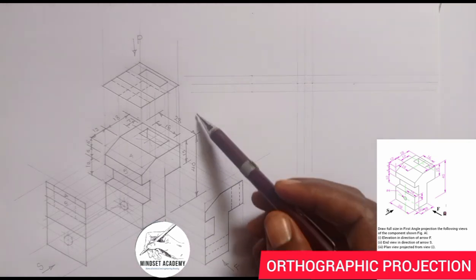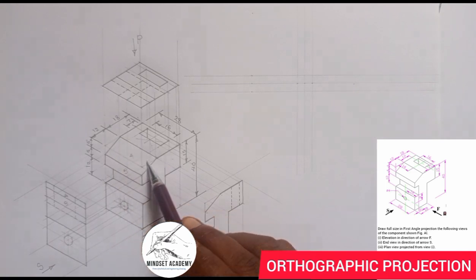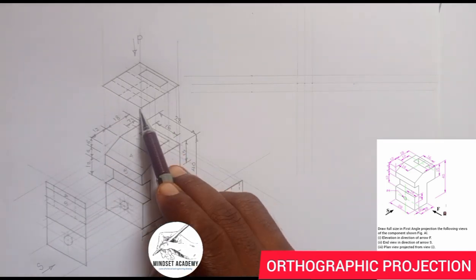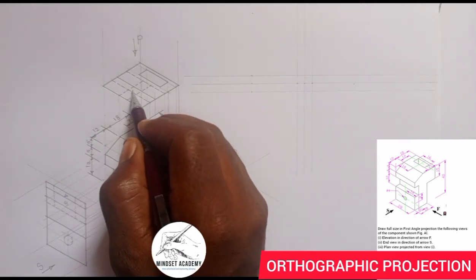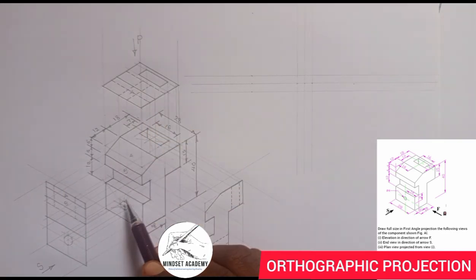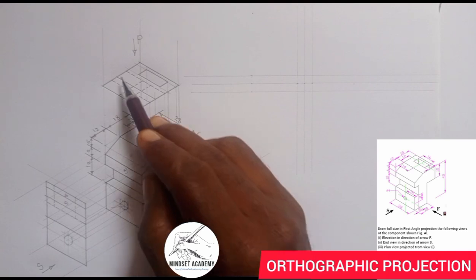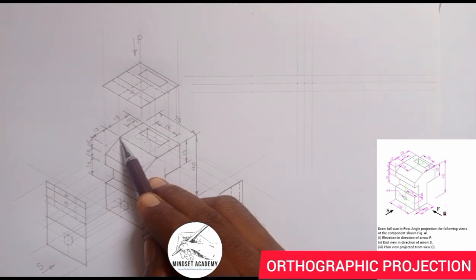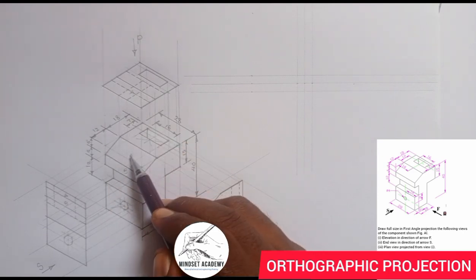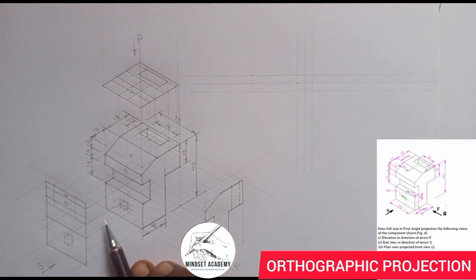Now, looking at it from the plan, right? You see all this part here, which is from here to here to here to here, and this is here to here to here to here, and that is my A here. So that is my A. I will see this shape here. From this point to this point is from this point to this point. Now from here to here is from here to here. So it looks smaller, this inclined here. That's why it looks smaller. Altogether, you've seen an inclined line as a straight line in orthographic projection.